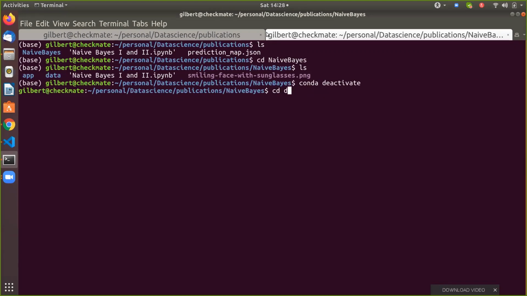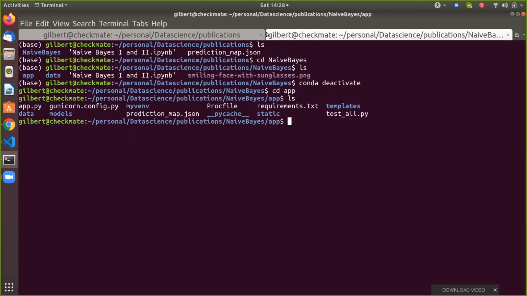cd app, ls. Okay, so always you would want to have your application running in a virtual environment, so that your dependencies are isolated.